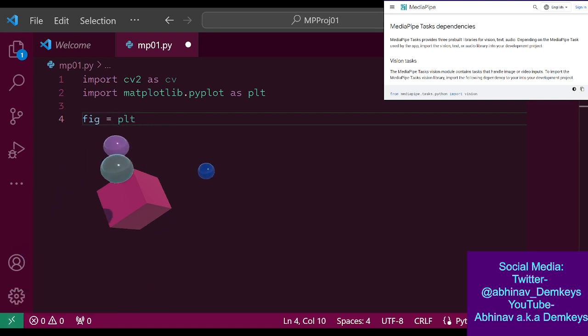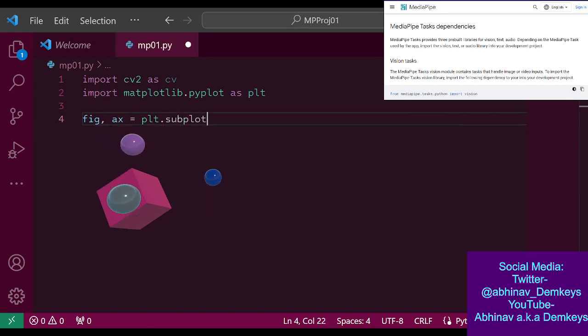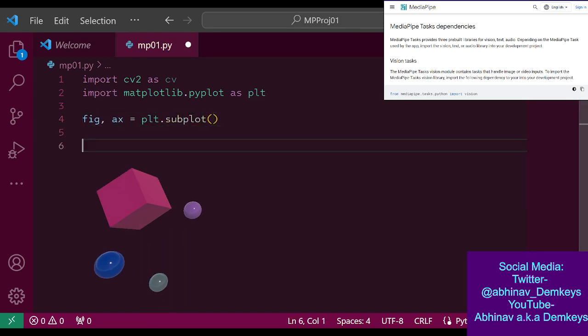Okay, let's look at some examples. A simple... there was lines as well, wasn't there? Okay, let's look at the bar one. Fine. Okay, so it was figure and axes. plt.subplot. Okay.